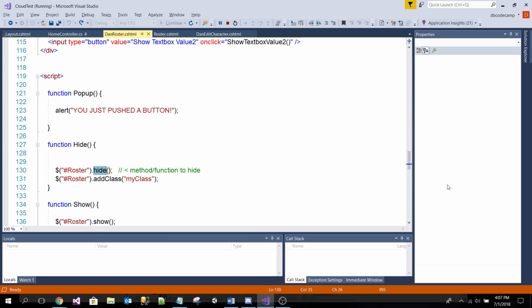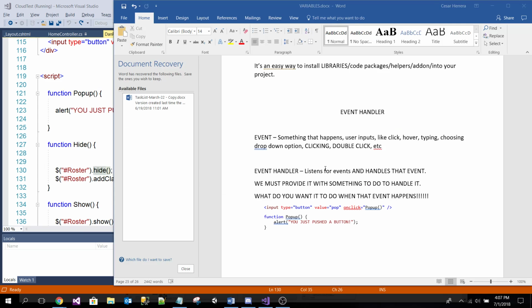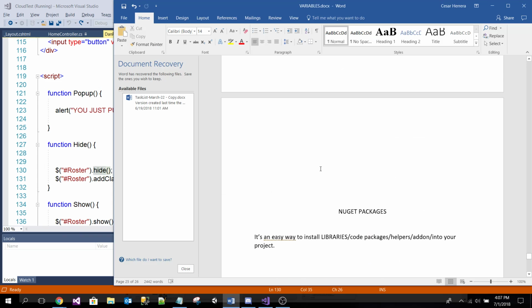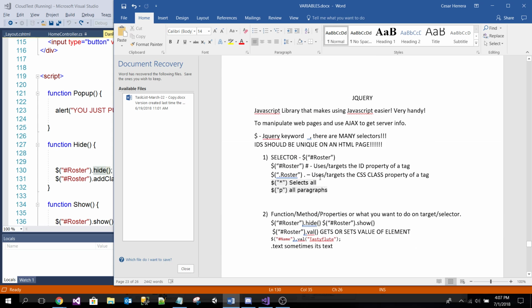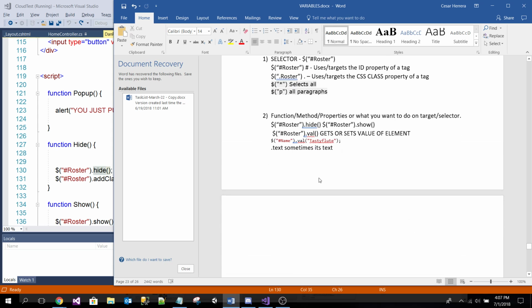And I guess we really should start some kind of jQuery library. Where did we get the jQuery? Oh, all right. We already have it here. Look at that. Roster, hide, and show. Is it easy to understand that this hides things and shows things? Do I need to add a description to it? Is it evident? Well, let me give it a quick one.